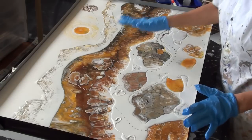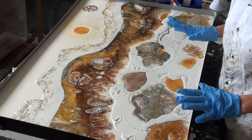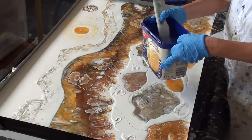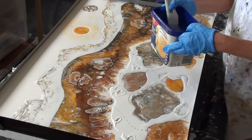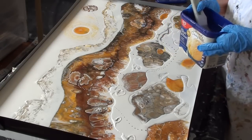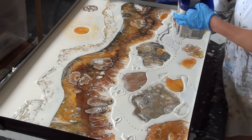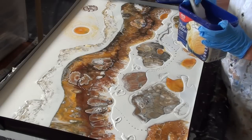Okay, I've finished all my handwork. Now I'm doing the final layer of clear resin. I've mixed up a very large batch of, this is Art Resin. And it's beautiful and clear for my final coat. And I've mixed up 800 mils, so there's a lot here. Because I've got quite a few different levels on the surface here, so I need to fill up all those levels as well as create a level final surface. So it's got to fill as well as level, so I need a lot.